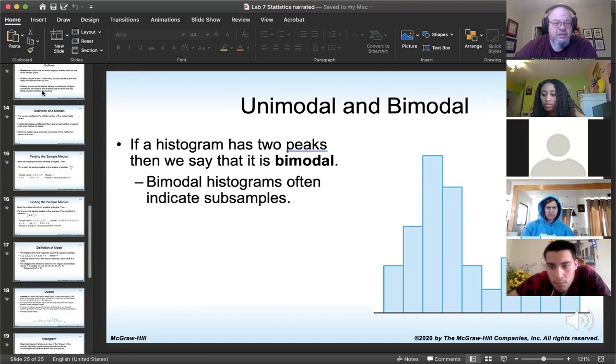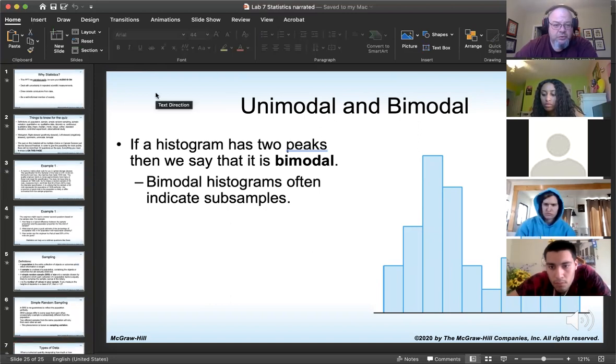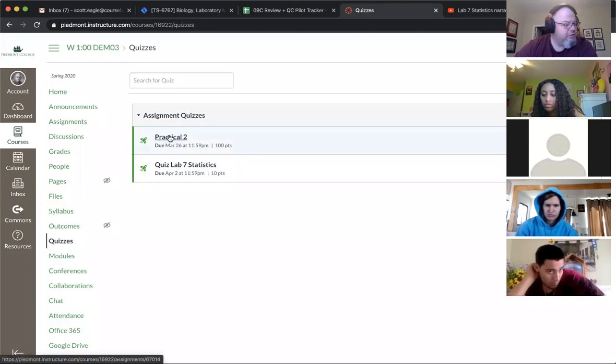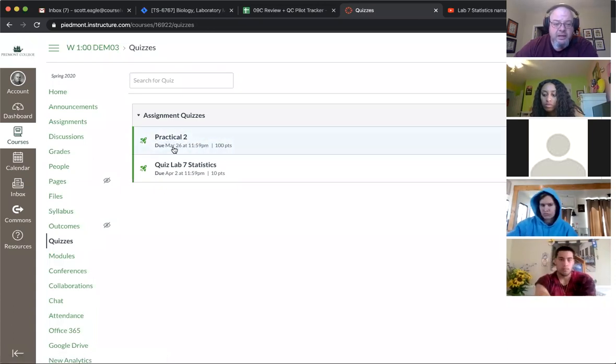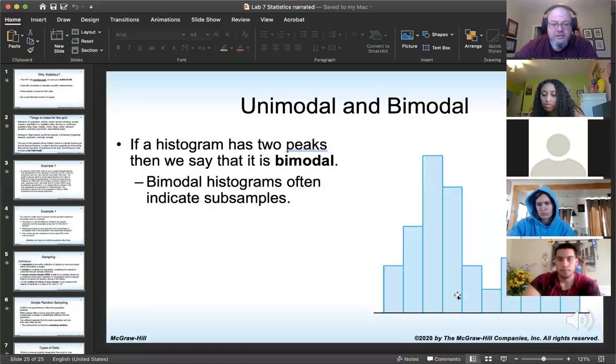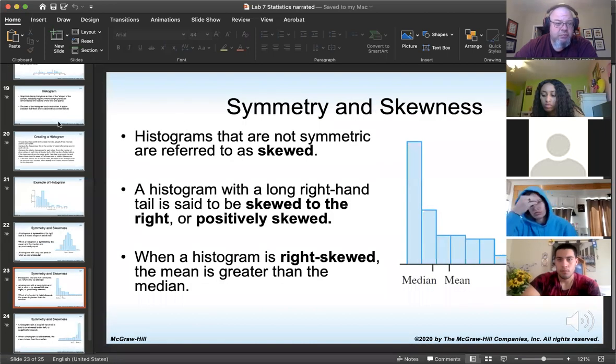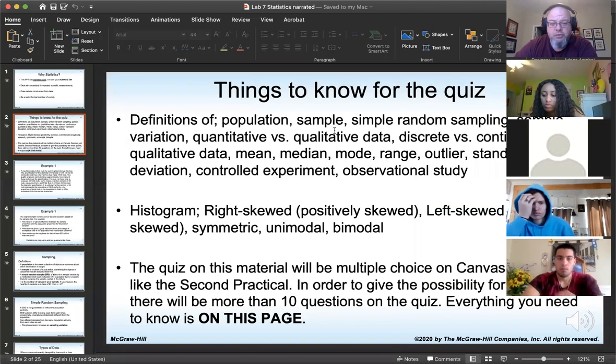Now, with next week, and just as reminders, you want to get onto Canvas. And I don't think everybody's taken the practical. I've got Rebecca, Marissa, Robert, and Colby, I think, who still need to take the second practical. Remember, it's due tomorrow night by midnight. And sometime between now and next Thursday at midnight, there is the lab 7 quiz, and this lab will cover pretty much everything we just talked about with regard to all the terminology that is on the PowerPoint there. That list will be right here. Just go through and review these terms again, and I think it should be 10 questions. It's really not all that bad.